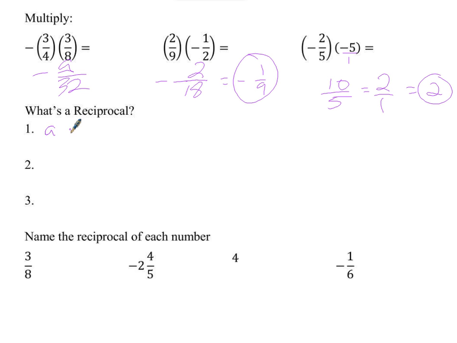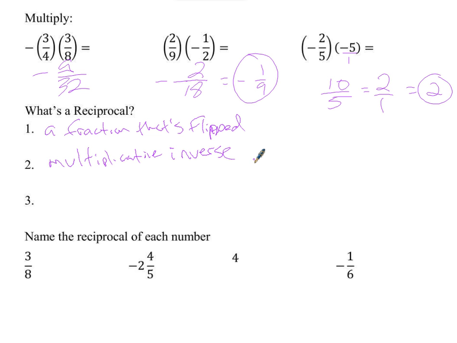So I'll write, for what's a reciprocal, I'll write a fraction that's flipped. All right, we have two other things we're going to put here. There's another word, or another phrase, a vocabulary term, that we can use for reciprocal. Do we remember what that is? The phrase we're looking for is multiplicative inverse. That phrase means the exact same thing as reciprocal. Multiplicative inverse.